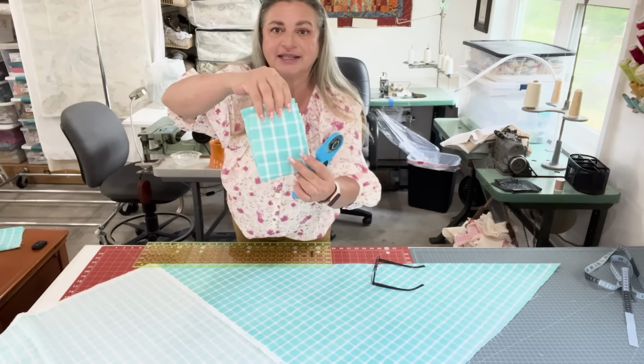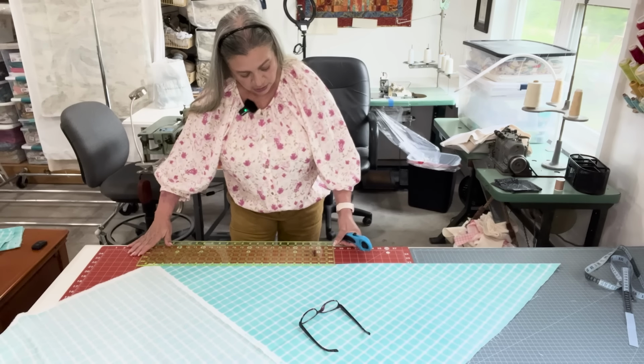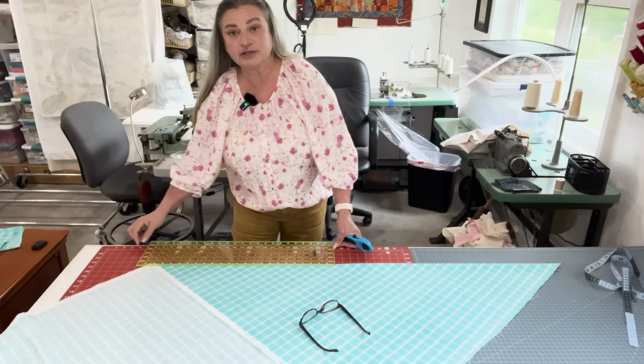So how do we do that? Well, what I've done is I've taken my length of fabric and I've folded it over on one corner at a 45-degree angle, okay? And I've laid it out on the table. Now, because this is a long strip, I can't have this on a mark on both sides on my cutting mat. I don't know if that's making any sense. So I need to identify, I've pulled this off just this one line by about 1/4 of an inch so that I can cut that line off nice and straight. So what I've done is identified that that's 4 inches. Okay, so if I put my ruler 4-inch mark on this first line of the cutting mat, then I'm going to be cutting exactly where I need to cut. Okay.